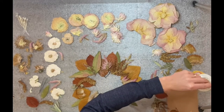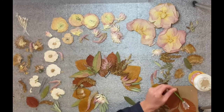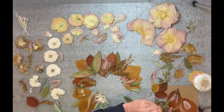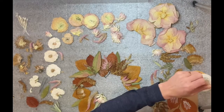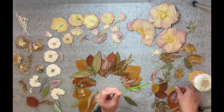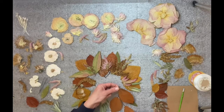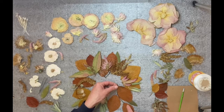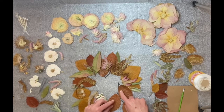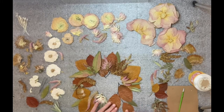I've seen very many different preservationists, very many different people who press them petal by petal to where you can see the different petals on a ranunculus. If you like their style, you're probably going to go with the way they press their flowers. And what I kind of tell everyone here while I'm talking and doing this at the same time is that you go with the style you like. There's 100 million different styles. There's so many of us preservationists out there that there's no need to go with someone that you're not going to be happy with the final product.